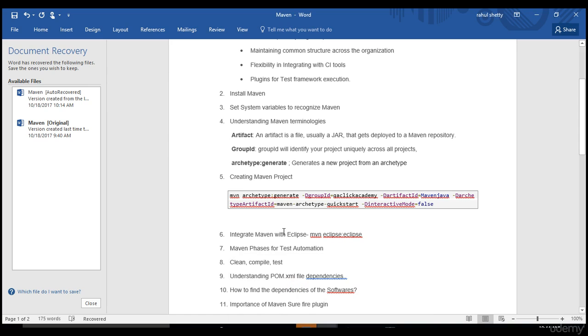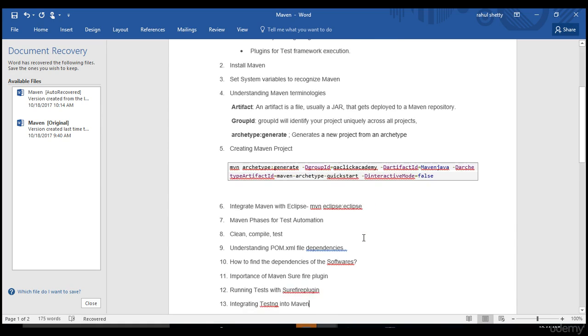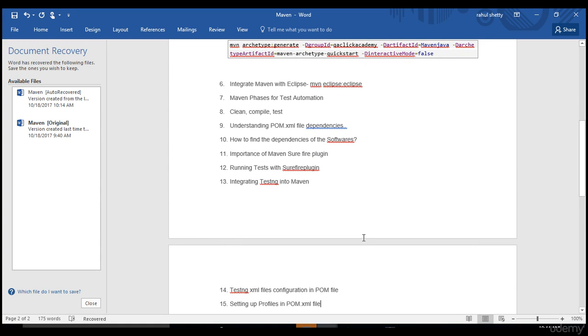So till now we are clear till the 6th point, right? We have created a dummy skeleton test project, by giving our own group ID and artifact ID, and we have successfully added one new file to integrate that in Eclipse. Alright, so we will import that into Eclipse and start doing some validations on our Maven project. Thank you.